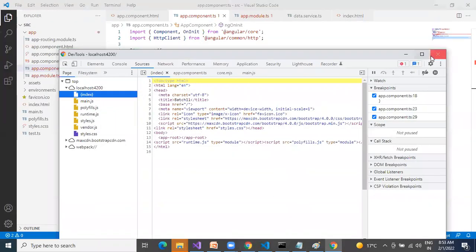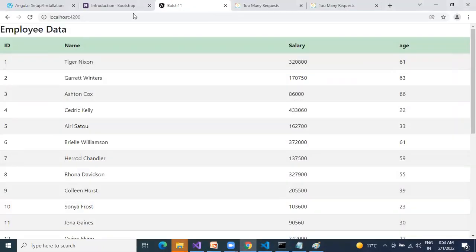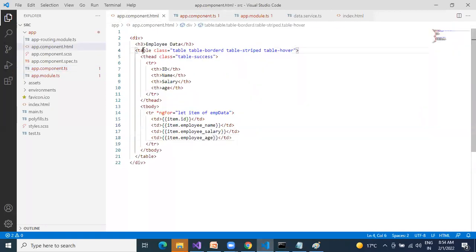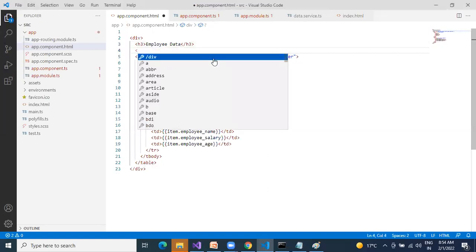Did anybody implement pop-ups in their application? Yes, Krishna, I have implemented not pop-ups but toaster messages. Correct. For toaster messages, it depends on the number of lines of code.